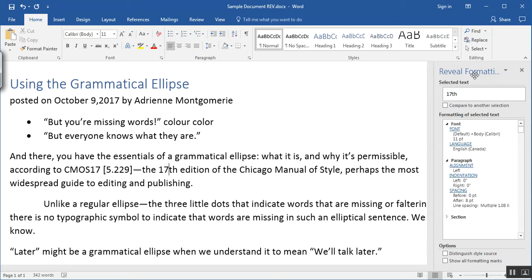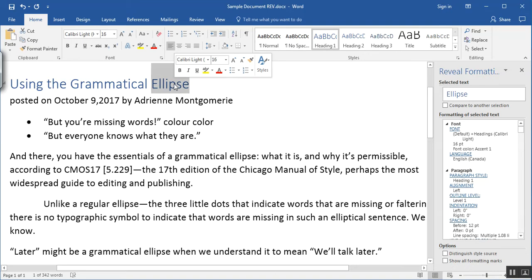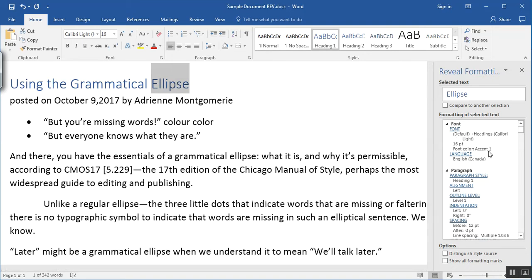And now I've opened up a pane called Reveal Formatting. So on this, whatever word I select or character I select, it will tell me what font it's in and the formatting that's set for it. So for instance, if I click up here, it's going to show me now we have heading 1, font, language, etc. This is really handy if you have special characters in a file, say an umlaut or an ohm symbol, or you have a strange character you can't identify and you're trying to figure out what it is, or need to leave a note for production alerting them that it's there and needs to appear properly. So that is Shift F1 to get at that.